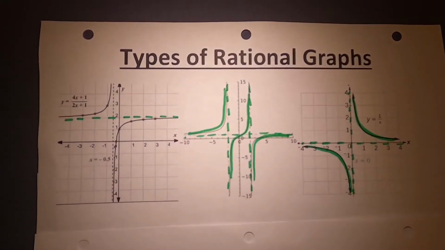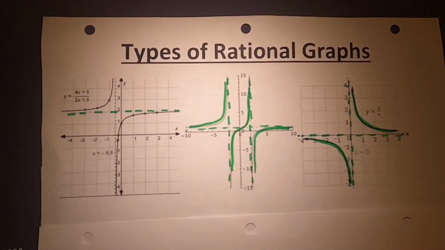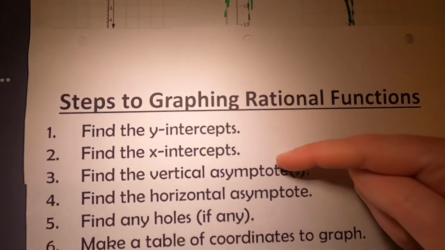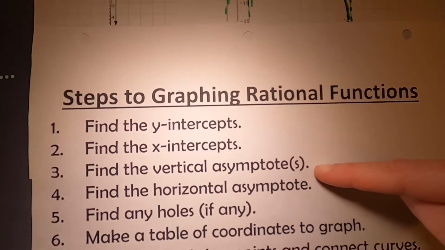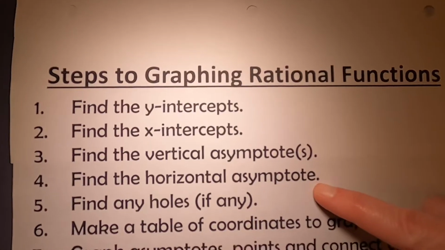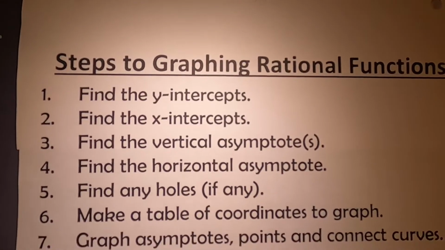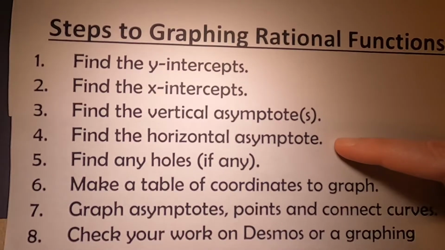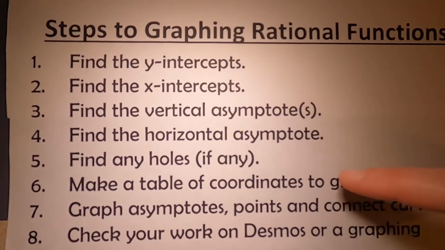Now, just like on Wednesday when we talked about these graphs, the three characteristics that we talked about on Wednesday were finding the y-intercept, the x-intercept, and the vertical asymptotes. Today we're going to talk about a really important one called the horizontal asymptote. It's actually quite difficult to find just because there's three different rules. Now, the rules are not difficult, it's just kind of hard to remember with all of it combined together in one.